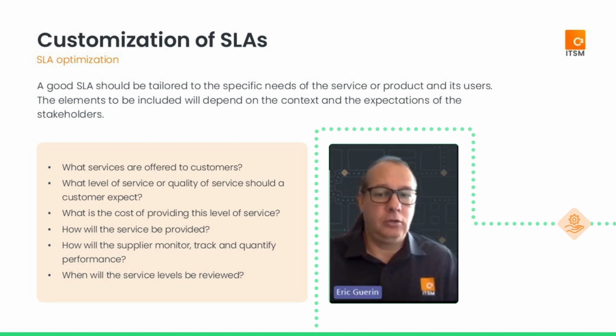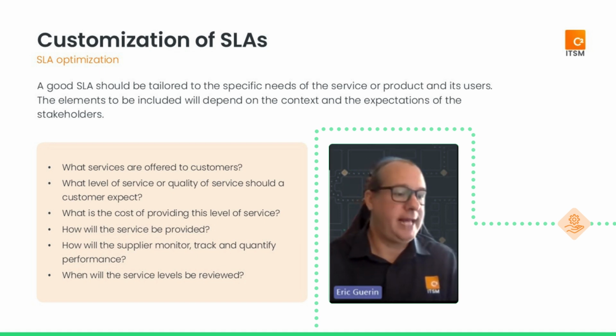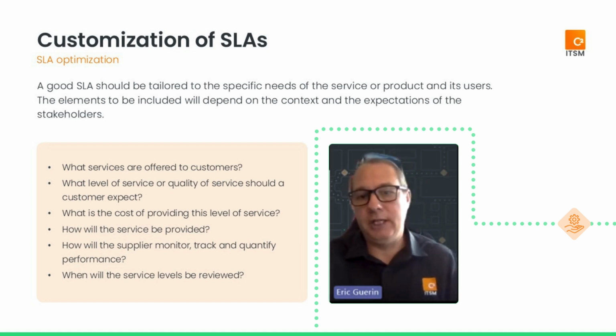You have to think about how you will be monitoring your SLA. How will you follow your SLA? What you put in your SLA needs to be monitored. It needs to be achievable to monitor those expectations. And how often will you review the agreement and the service level with the client? Will you do that monthly? Will you do that once a year?